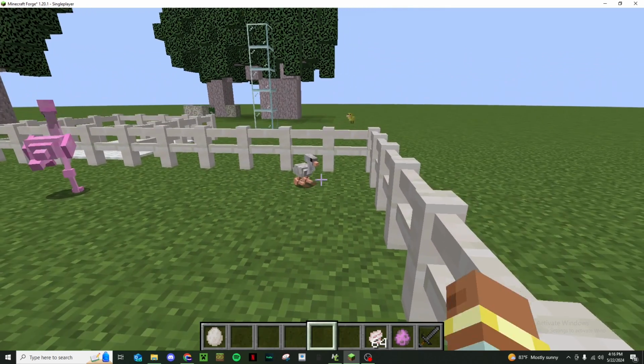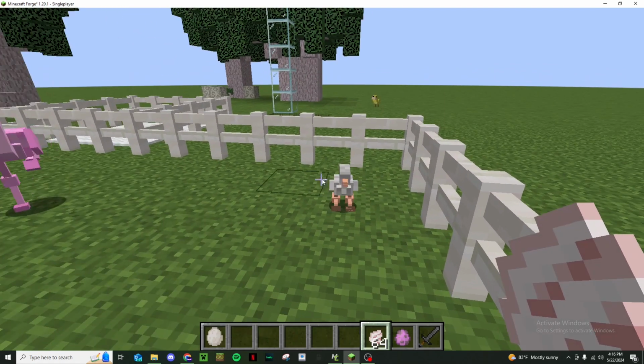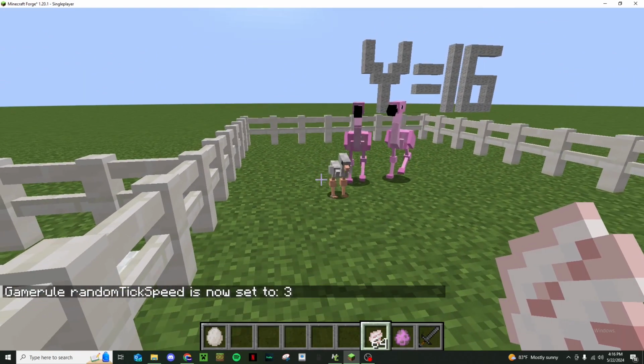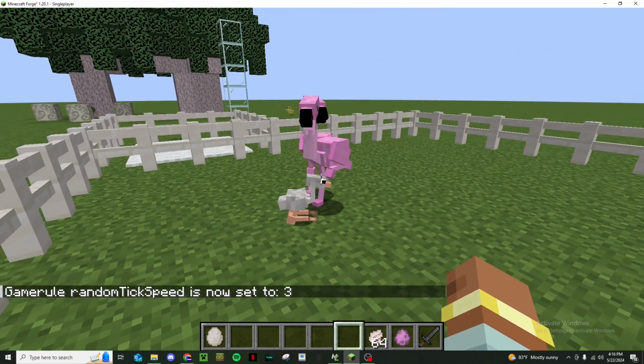Walk around. I think he follows the crab, so I think I can. Yeah, there we go. Oh, I see what's happening. I need to decrease the tick speed back down to 3. And then he should get up and walk around. You see they're kind of clumsy. They wobble a little bit, and then when I stop, they sit back down.